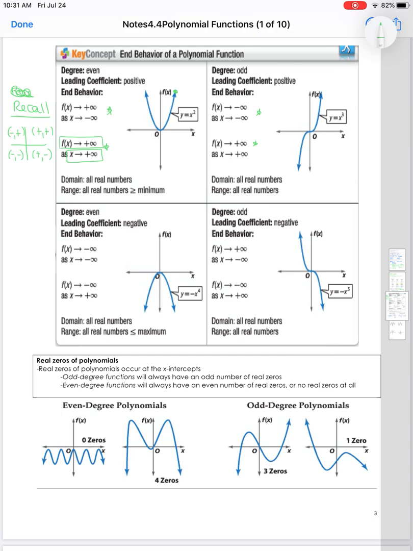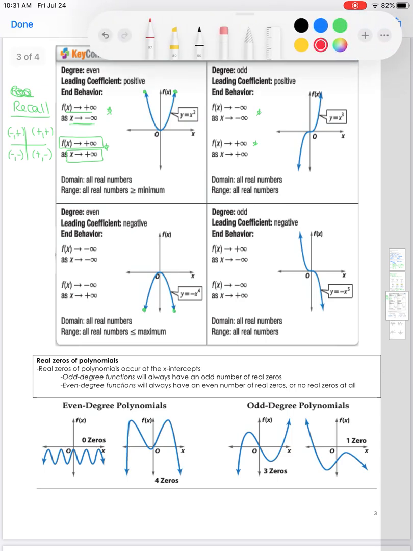So if you have an even degree and a leading coefficient that's positive, that's like an upwards parabola, like in this first box right here. In terms of end behavior, this one ends in quadrant 1, which means they should both be positive. So as x approaches positive infinity, f of x approaches positive infinity. And remember, f of x is just y, so they should both be positive. Whereas on the left-hand side, you're in the second quadrant. So x should be approaching negative infinity, and f of x, or y, should be approaching positive infinity.